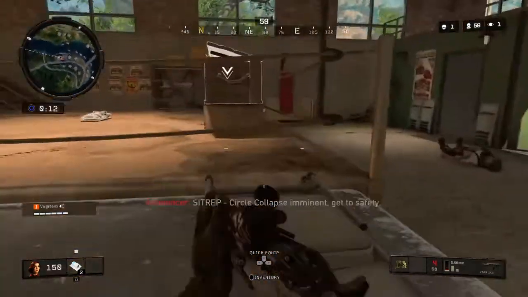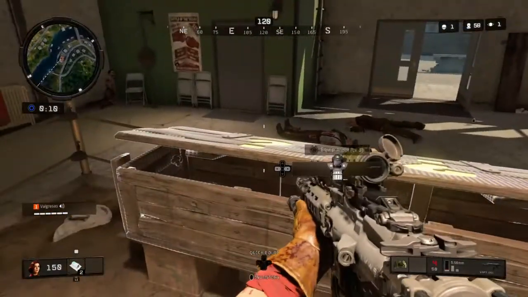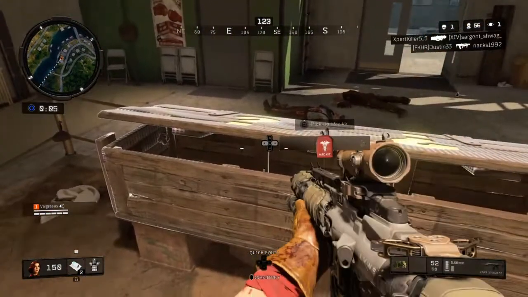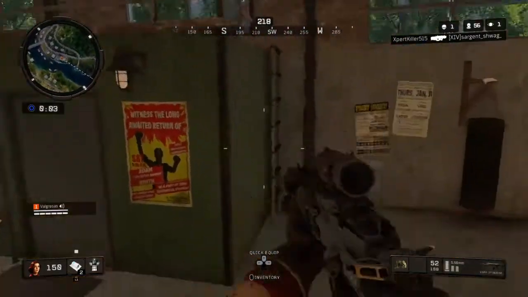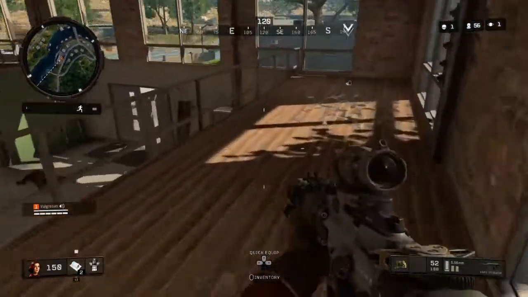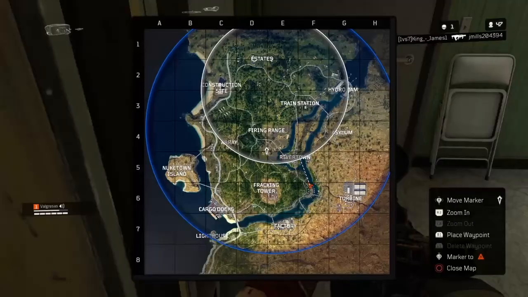Get to safety. I'm pretty sure the chest has not been looted, so I might as well get this stuff. Hey, look, it's the best gun in the game. Well, it used to be the best gun in the game. They did nerf the vapor, I don't know how good it is now, but it still seems to be working pretty well.